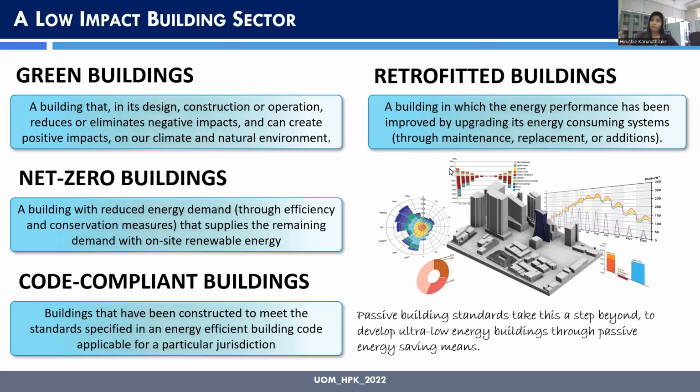Or even the existing buildings we can retrofit for improved energy efficiency by upgrading the energy consuming systems, perhaps the HVAC system or the envelope components, through maintenance, replacement, and additions. Passive buildings take this a step beyond. We develop ultra low energy buildings, or buildings with extremely reduced energy consumption through passive energy saving means. So these are all things that we can do in order to reduce the impacts of the built environment.